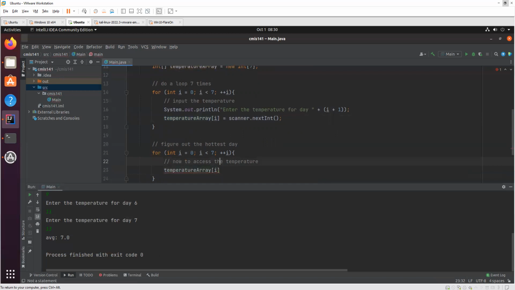And so I need to remember what is the hottest one. So let's keep a variable that says hottest, and just set it to something really cold. That's probably fine.